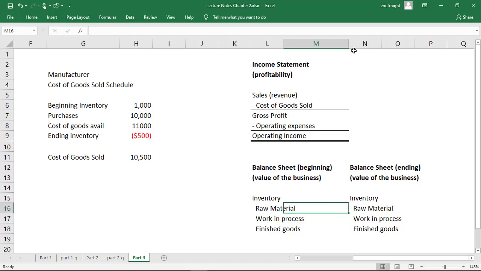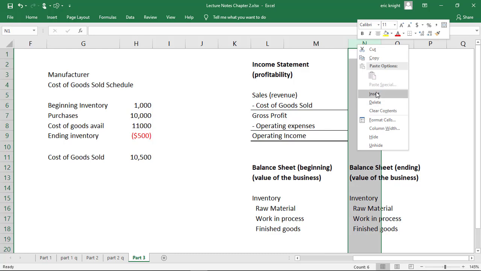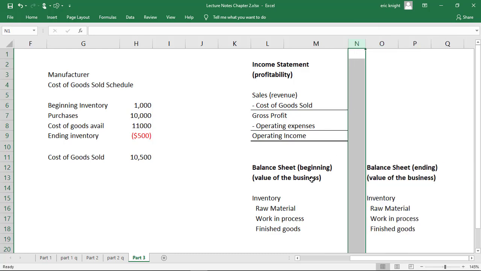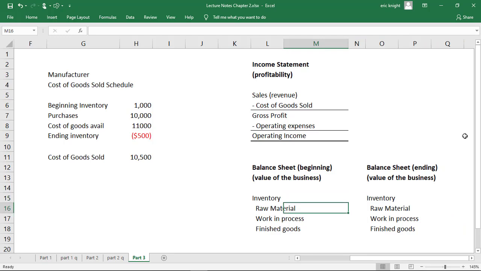So when we're looking at this, from the standpoint of doing this calculation, we need to know all 3 of those. So we have raw material. We're gonna get that information. We're gonna look into raw material a little bit more later on. We're gonna need to know the work in process that we have.